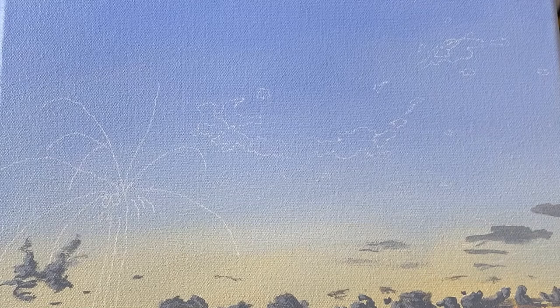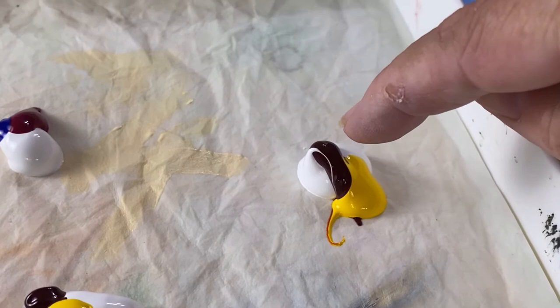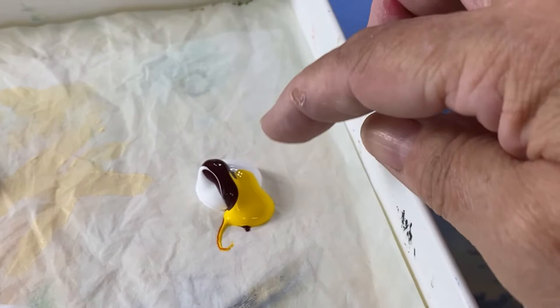I've zoomed into the top of the canvas and I've got some color here. I don't know how this is going to turn out. Sometimes my color mixing is not on target, but I want to create an orange, so I have a little alizarin crimson, which might be too dark, we'll find out, and some yellow to make an orange with a little white in it, a glob of white, a little yellow, and a little less of the alizarin crimson.